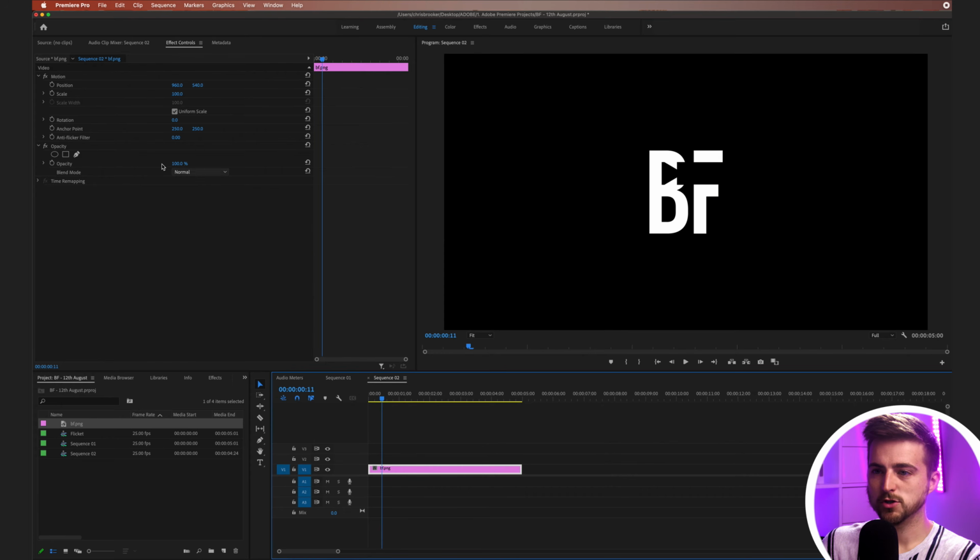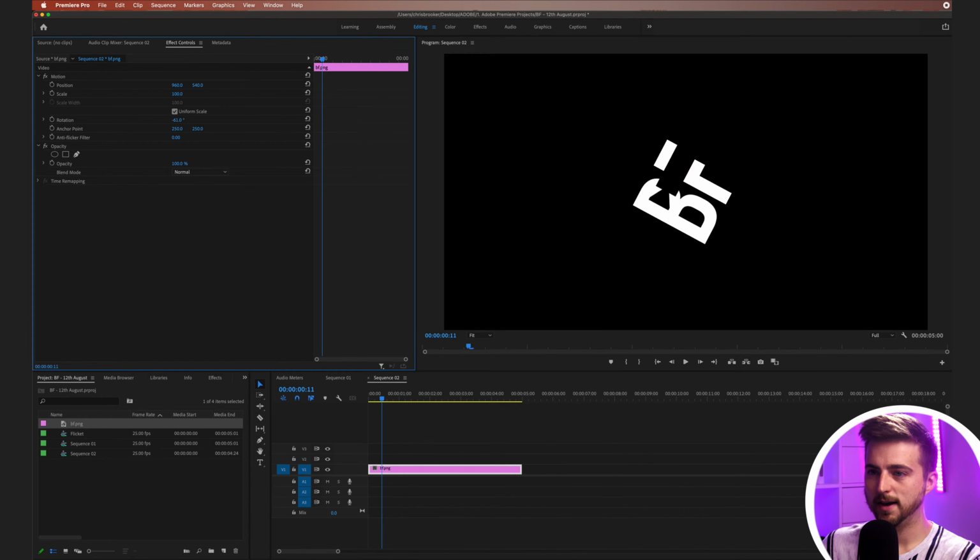At this point, we're just going to rotate this around to -90 degrees. And then from here, we're just going to animate the scale. But unfortunately, if we animate the scale at this point, it's going to affect both the horizontal and the vertical axis. So if we unlink uniform scale, you can see we can animate the height and we can animate the width independently from one another. So we're just going to pull the scale height down to 0.